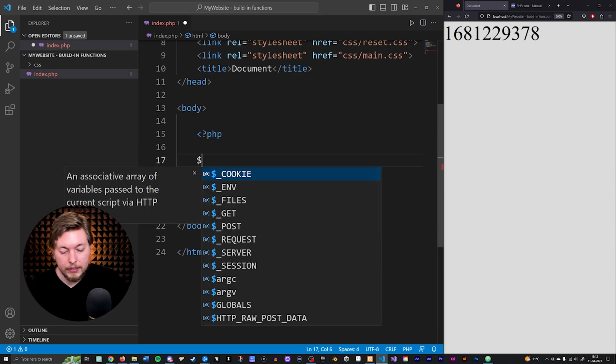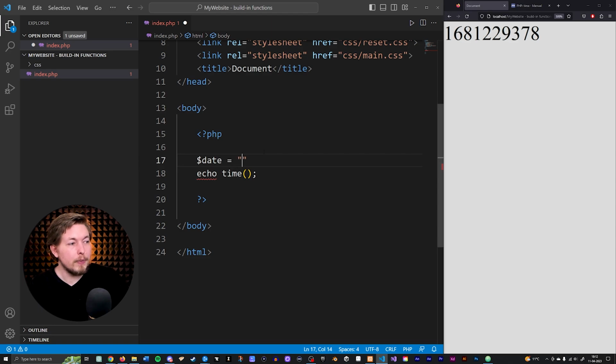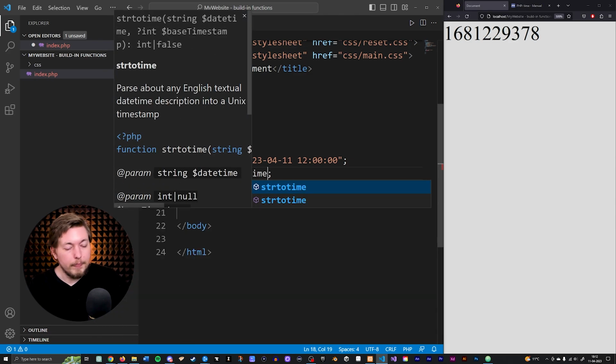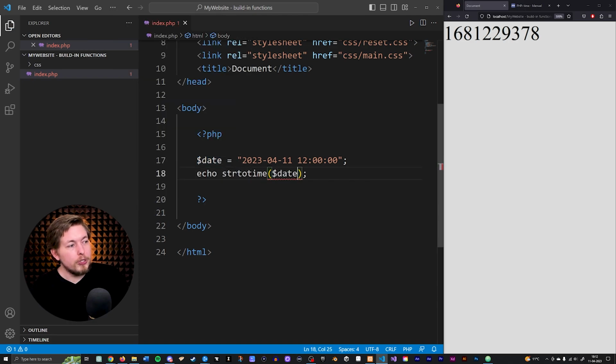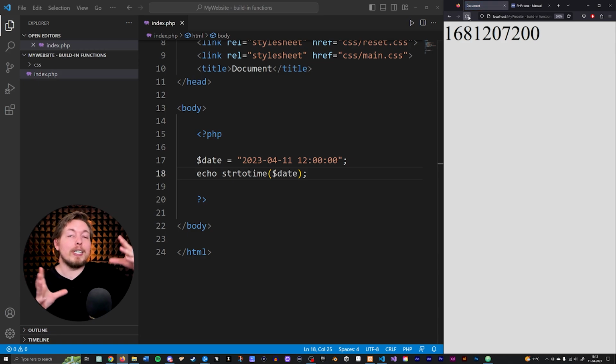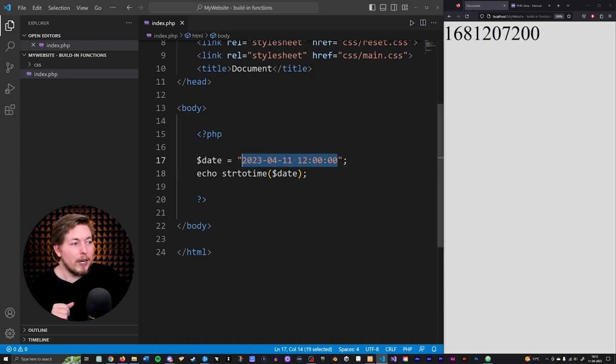So we can just go ahead and call this one variable date, and then I can set it equal to a random date at some point, again using the same format that we talked about before, which was the DateTime format. So I can go in, paste in a random date from my notes here, and then say that I want to get the string to time, strtotime, and then I can paste in the date and see what the Unix timestamp is for this particular date here. And in this case, it's not going to update every single time I click it because we're getting a fixed amount of seconds from January 1st, 1970, until this particular date that I pasted in here, which is 2023, the 11th of April, which is today.